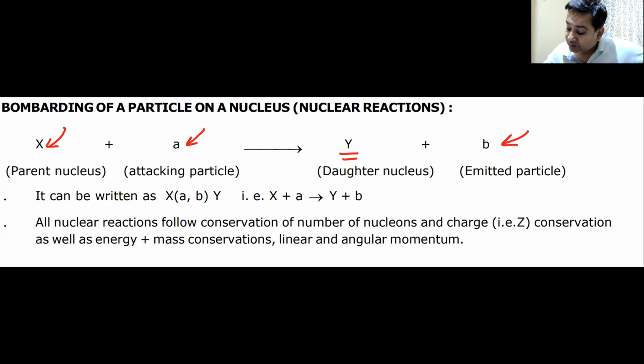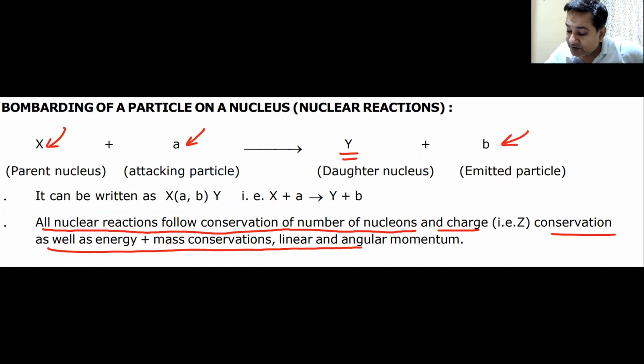is all nuclear reactions follow conservation of the number of nucleons and charge. Do we remember this? As well as energy and mass conservation, linear and angular momentum conservation. If you just remember this, you can solve any question that comes in the examination hall. You have to conserve mass number, atomic number, and the charge.